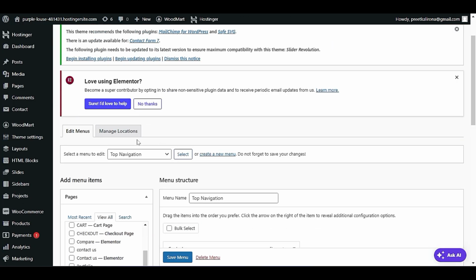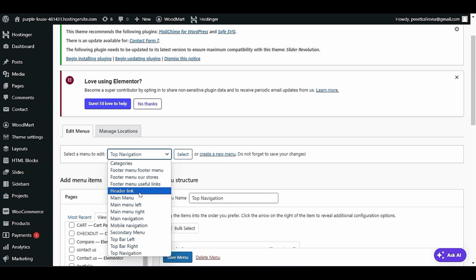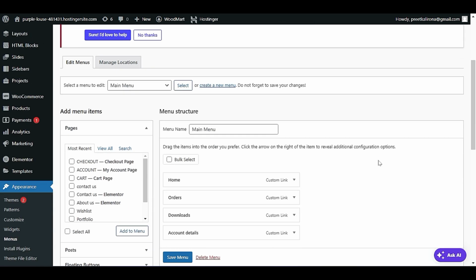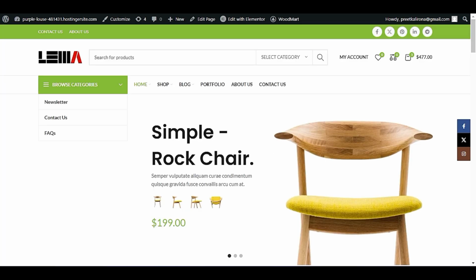Okay, let's select other menus. Let me go with the secondary main menu. Let me choose main menu, select and check what main menu we have. Let me check which menu we have here.